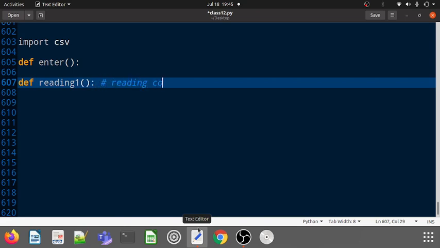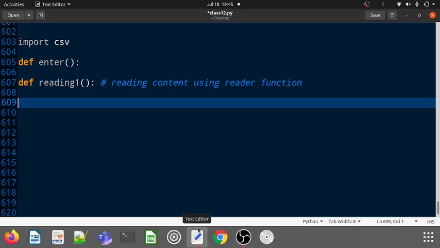So that's why I will define two functions, reading one, reading content using reader function. Then next def reading two, reading content using dict reader function.